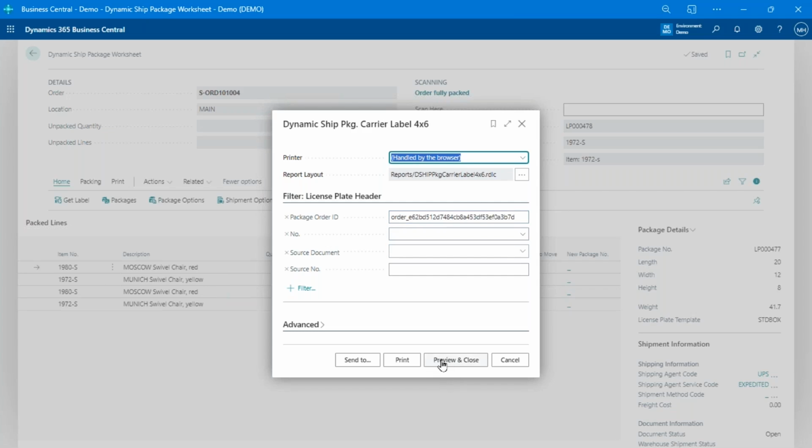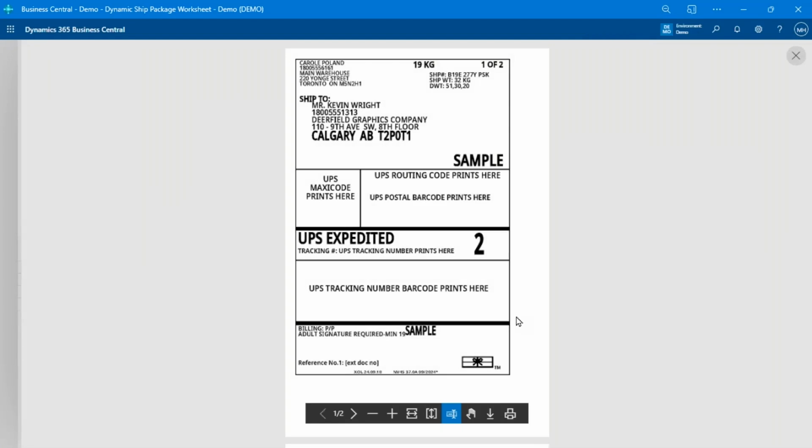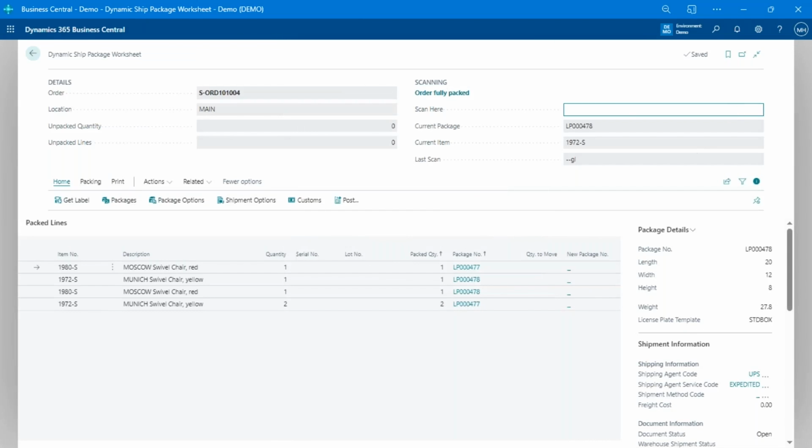I've got it set up to do a print preview here, just so we can look at the label, but it's not exactly all that exciting. It's a shipping label, box 1 of 2. This is where the UPS barcode would go, of course, and package 2 of 2. So pretty darn simple. Go beep, and out pops my shipping label. So even though I said this was the hardest way to do it, the interaction with Dynamic Ship is like 5 or 10 seconds to generate that shipping label and to be 100% certain everything is packaged correctly. So it really is very quick and easy to do.